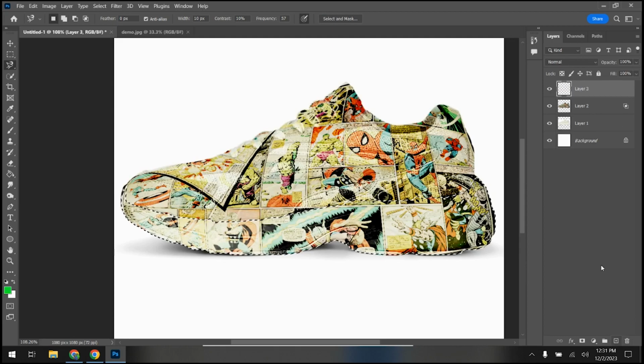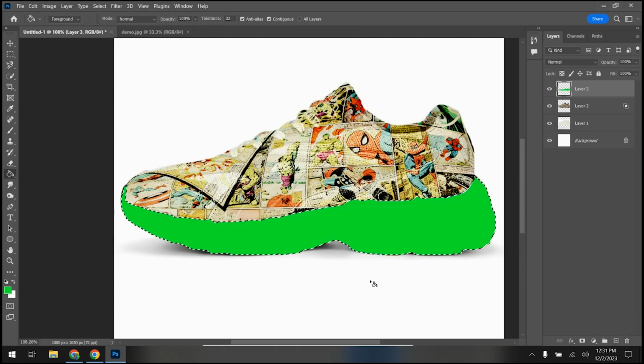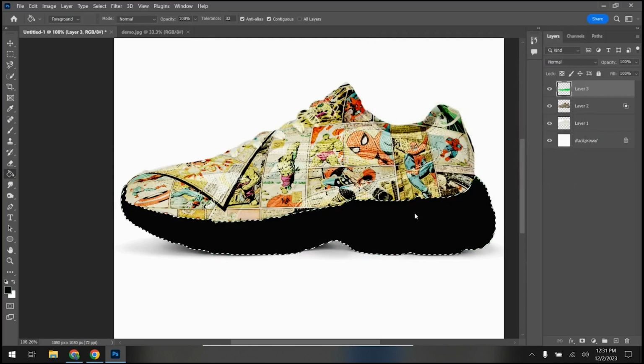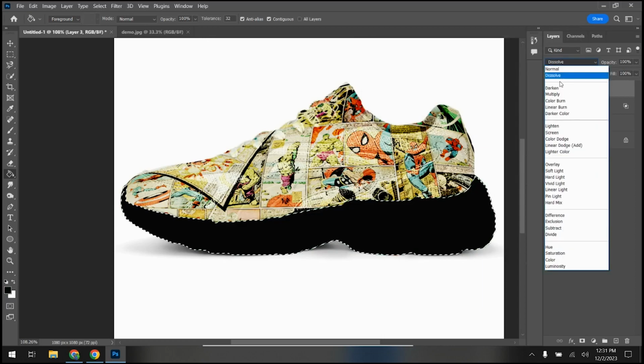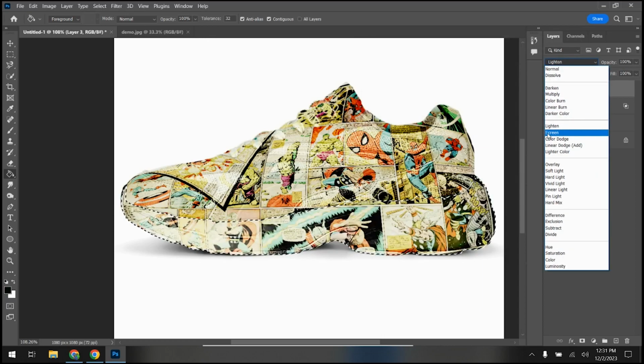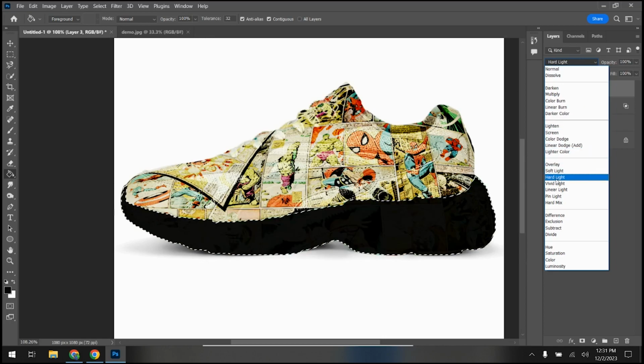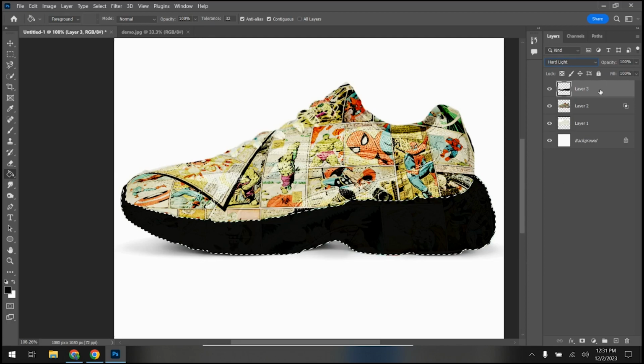Okay. So then I'm going to add another layer on there. Drop some color. Notice I added green. You could also add black, you know. Okay.